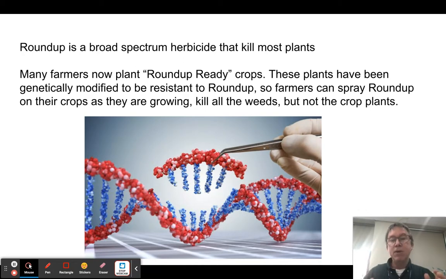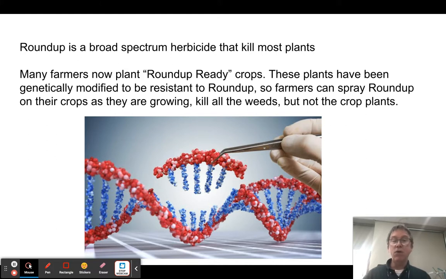One problem with it is it only kills when it gets on leaves. So it doesn't work very well as a pre-emergent one, right? The plants already have to be there. Well, what they came up with is this idea: there are certain plants that are not killed by this particular compound that's in Roundup. And so what they've done is they've genetically engineered certain crop plants, and there are lots of them. There's a lot of corn and cotton and beets and peas and on and on. And what they do is they've spliced in a gene that gives them resistance to their own product.